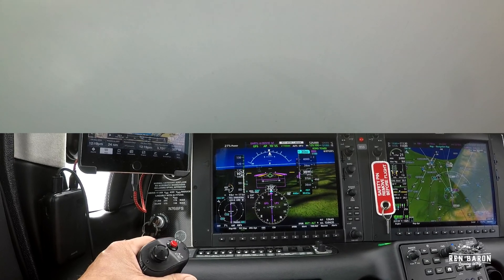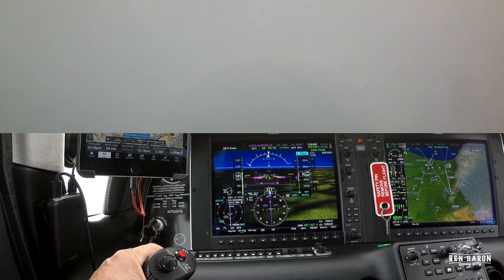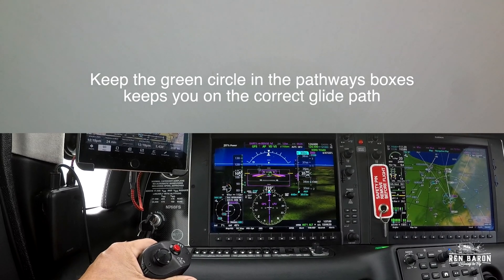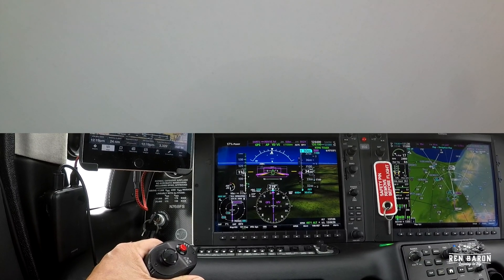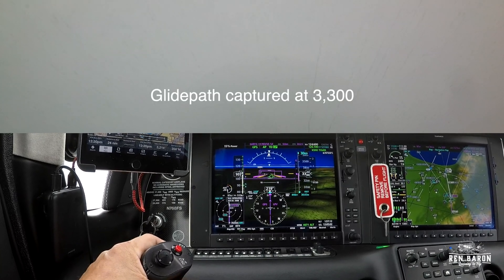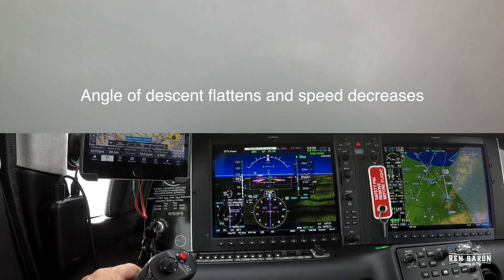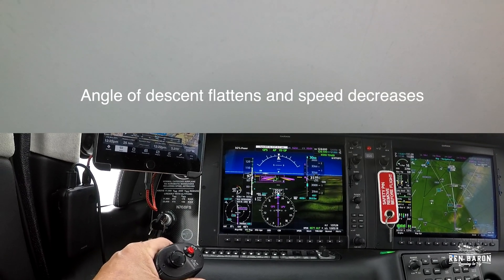Let's take a quick peek outside — we are definitely back in the clouds, not at 2,900 feet but at 3,800 feet. That's why they call it a weather forecast. Looking right in the middle of the PFD, that green circle is right smack in the middle of those pink pathways, which tells me we're right on track and likely to pick up the glide path a little bit before 3,000 feet. Sure enough, that's exactly what happens. The green GP starts flashing up in the scoreboard and the magenta diamond appears in the glide path indicator. Our descent is starting to flatten out as we transition from 1,100 feet per minute to about 500 to 550 feet per minute.